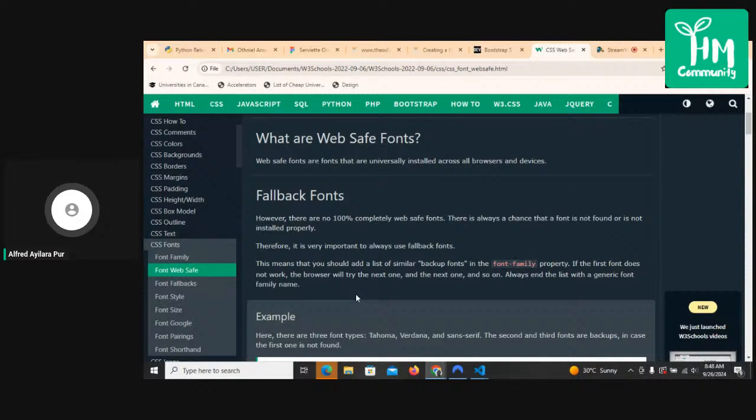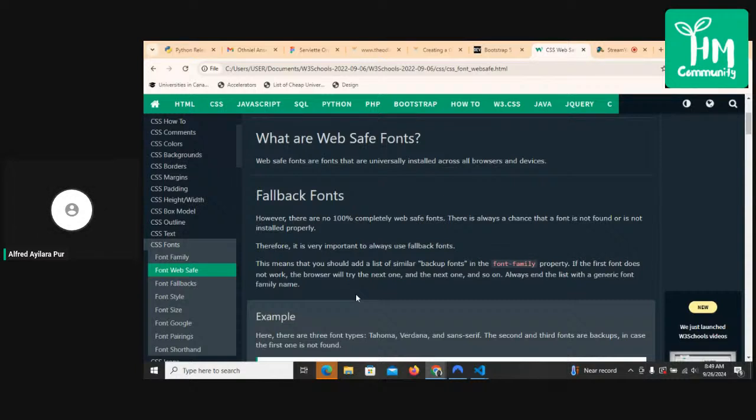Now we have fallback fonts. However, there are no 100% completely web safe fonts. So there's always a chance that a font is not found or is not installed properly. Therefore, it is very important to always use the fallback font. So this means that you should have a list of similar backup fonts in the font family property.